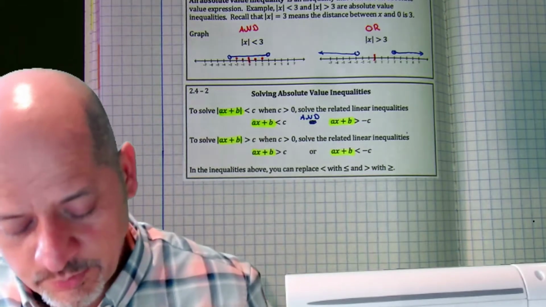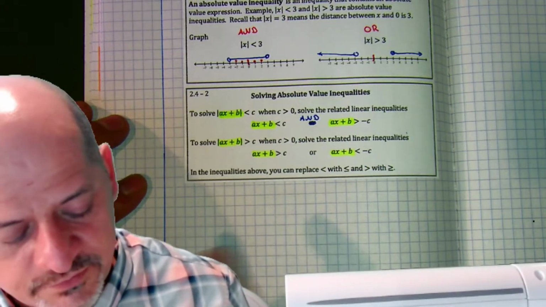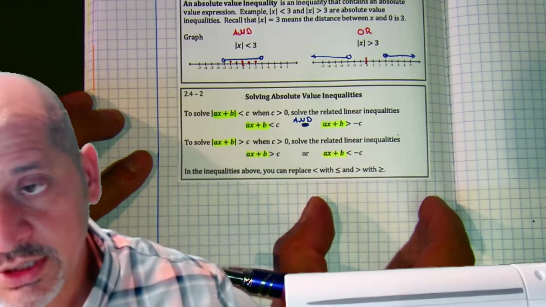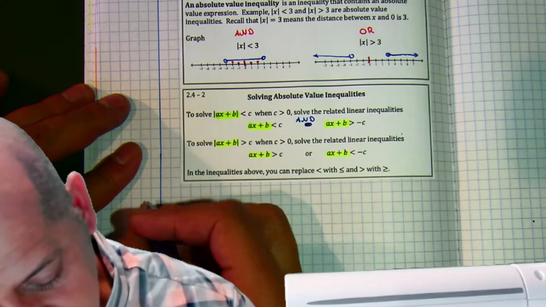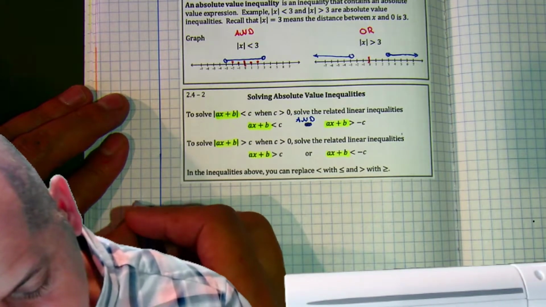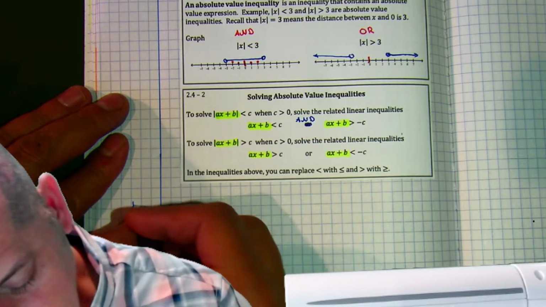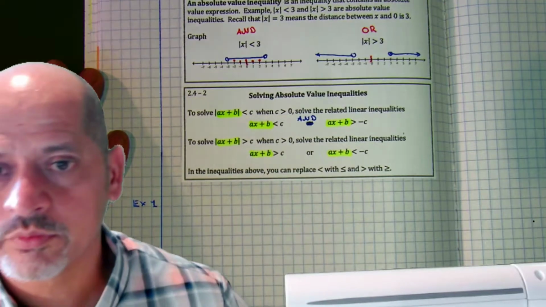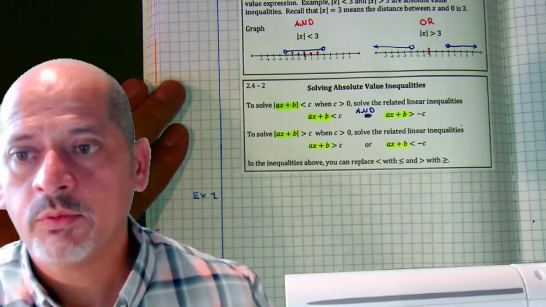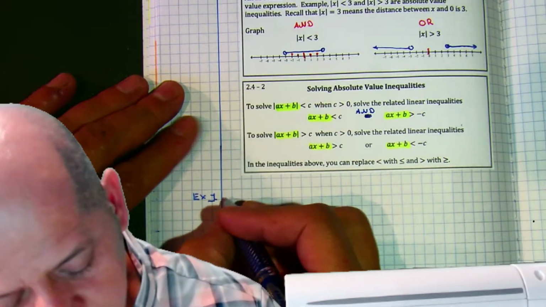Let's go to the first example. And let's write small so we can actually fit one next to the other. It's going to take a little effort to write a little smaller, but let's try to see if we can fit both next to each other. We have example number 1. Solve and graph.